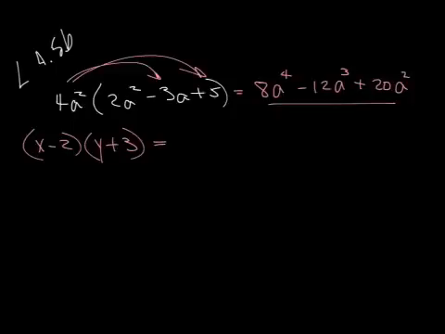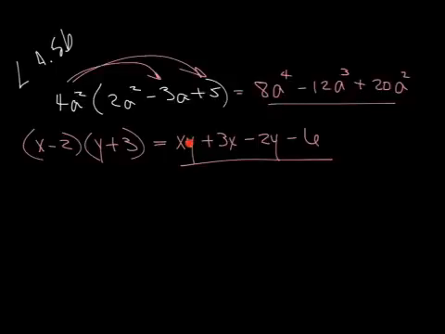Alright, FOIL says the first one is the first term, so x times y is just xy. You can't combine those because they're different letters. The O for FOIL would be the outside, which would be x times positive 3, which would be 3x. The inside would be negative 2 times y, which would be negative 2y. You just put those together. And the last would be negative 2 times positive 3 would be negative 6. Now notice here, we don't have any like terms. We don't have anything with an xy. We don't have anything else with an x, nothing with a y, nothing with a nothing. So we can't do anything more than what we've got there.